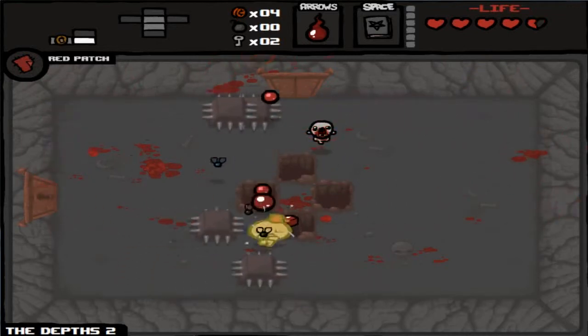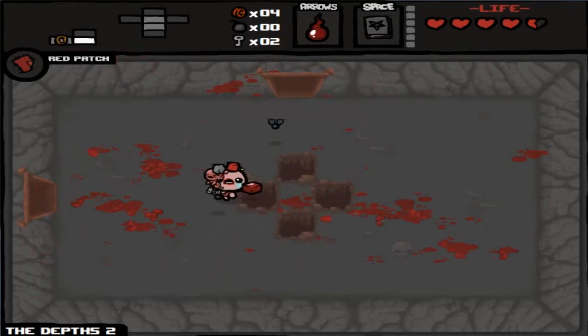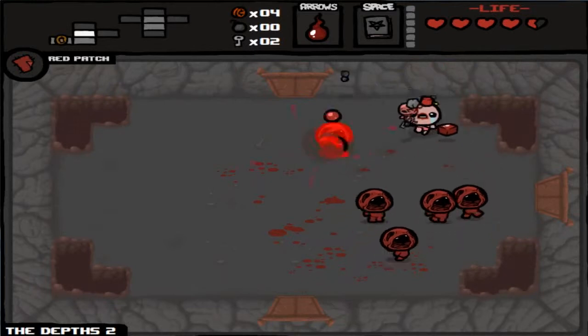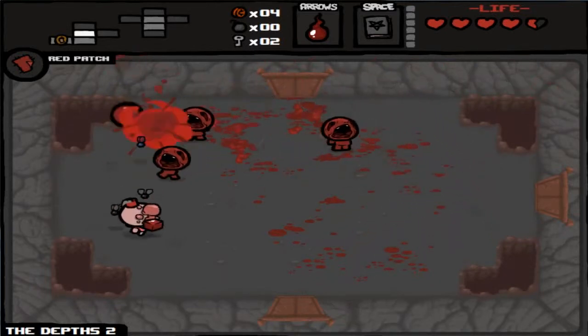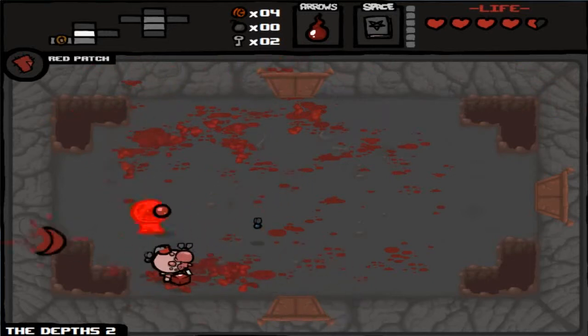Whoa, this room's horrible. How is that fair? Seriously, how is this room fair whatsoever? Book of Belial has recharged, which is always pleasant. We've got no bombs to take these guys out, so all we've got to do is pretty much just spam them with our tears, as per any other enemy, but kind of maneuver yourself around them.